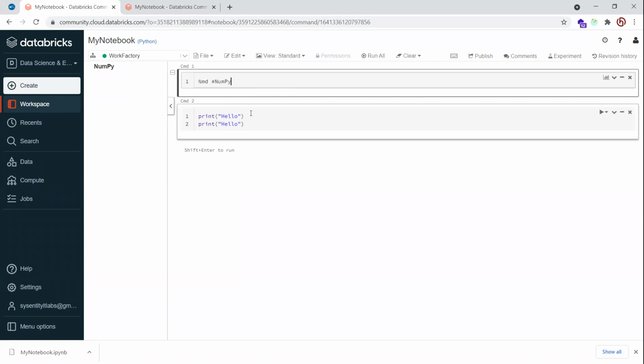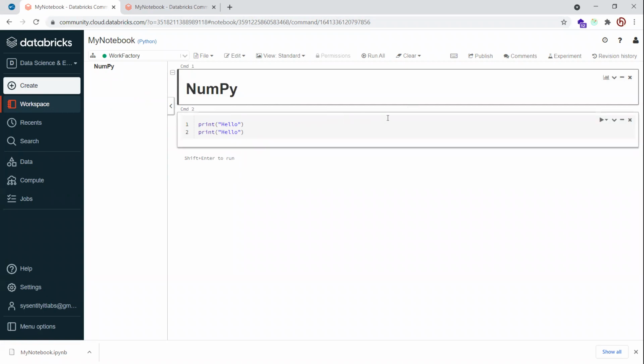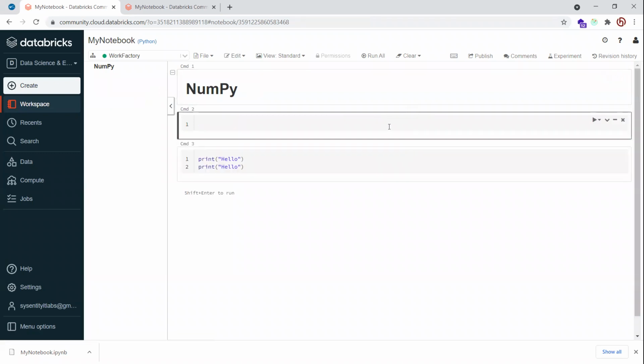How to import this NumPy? I'm going to add one more cell with percentage MD. So the subheading, I'm just going to create with importing, right?